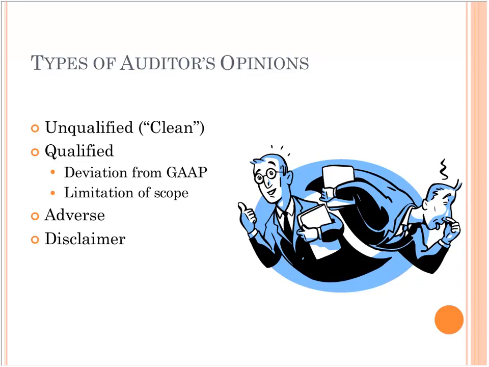So given those four main types of financial statement audit opinions, we were interested to hear from you. So polling question number 3, if you can go ahead and put that up. What was the audit opinion on your last financial statement? And once again, don't worry, this is a completely anonymous poll. No one is tracking the information. Was your opinion unqualified or clean? Was it qualified, either from a deviation from generally accepted accounting principles or a limitation of scope? Was it an adverse opinion, a disclaimer, or, geez, I don't know?